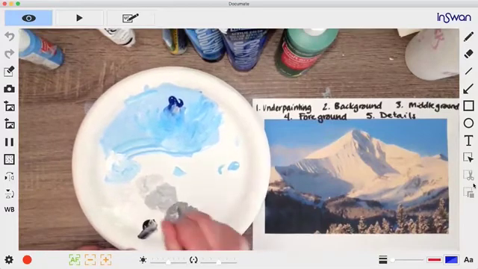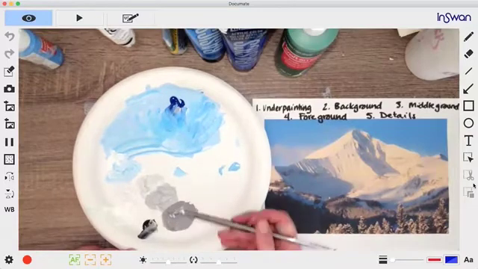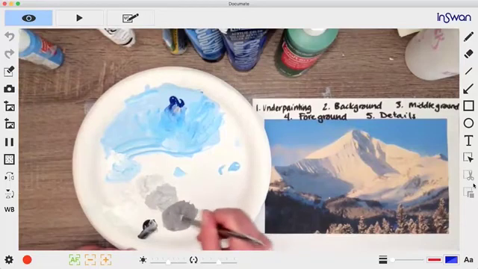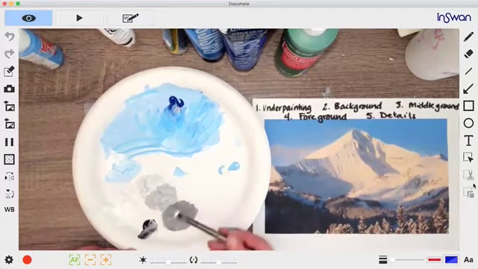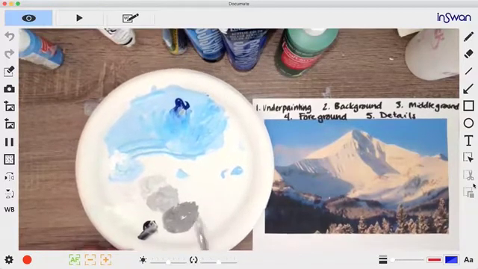Not a huge deal, but if you're only making a teeny tiny bit and you have a really big canvas, maybe make more of that same color before you start painting. I might run out, but I'm going to be okay. I'll figure it out. Okay, so there's my 4 colors of gray.